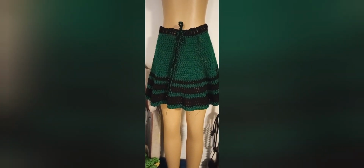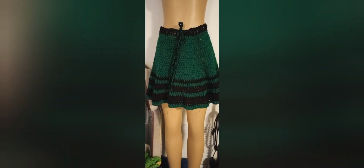Of course, green for St. Patrick's Day. Now I have to come up with some kind of top to go with it. I'm thinking of more like a wrap top. Not sure yet.